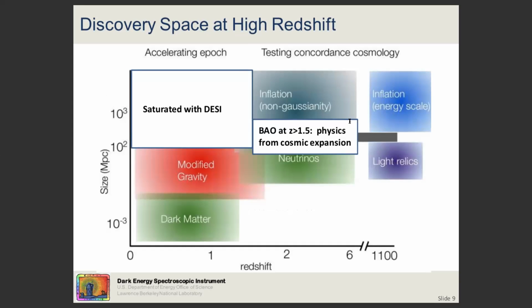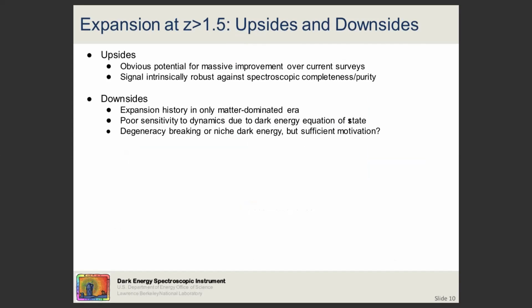So my next element in discovery space is BAO at higher redshift. As I said, DESI saturates this at redshifts below 1.5, at least to first order, but there's a lot of room for improvement at higher redshift. Just as in the last bullet point, anything at higher redshift has obvious potential for improved statistics. The other nice thing about this feature at high redshift is the signal is intrinsically robust against the same systematic errors that I just talked about on the FNL measurements. It has a peculiar feature. It's hard to reproduce that with fluctuations in imaging or spectroscopic data quality. So I think we don't have the same concerns about making a measurement.